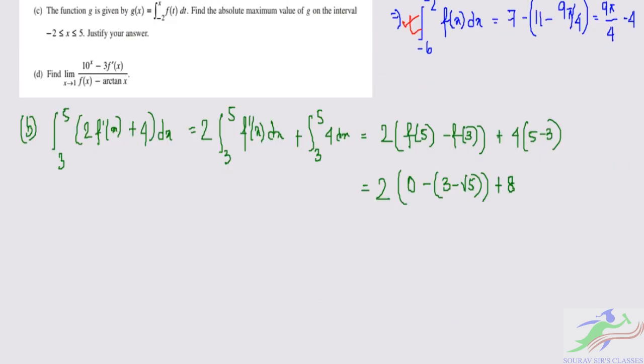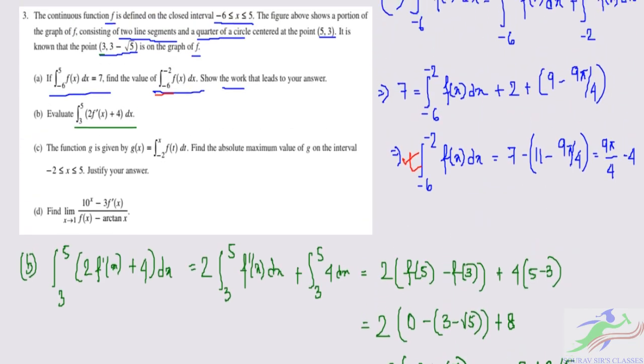So simply solving it, you will find that it will be 2 minus 3 plus root 5 plus 8, which comes out as 2 plus 2 root 5. Okay, minus 6 plus 8 plus 2 root 5. That is, it will come as 2 plus 2 root 5. So that is going to be the answer for part B. You have to evaluate particularly the integral, nothing else. So now go to part C.